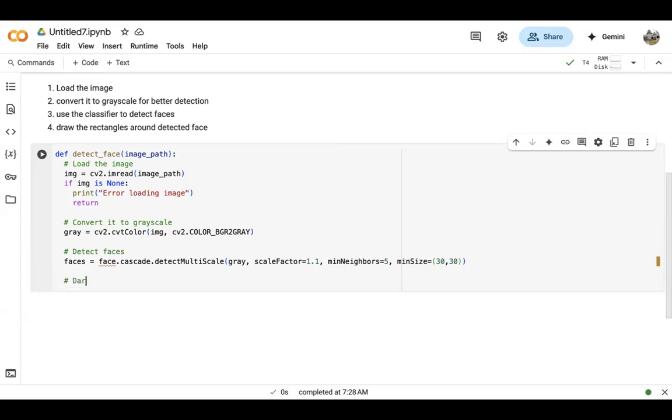And then after it detects the face, we draw the rectangles around the face. Okay.